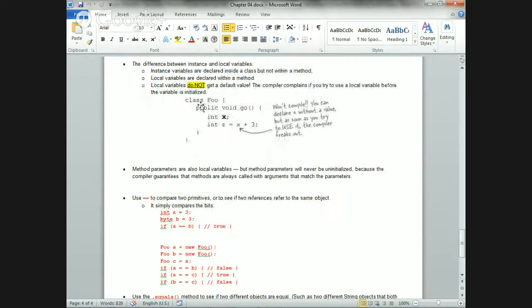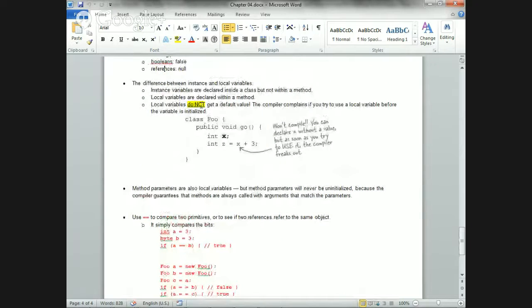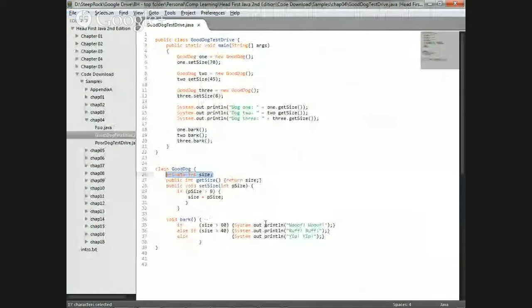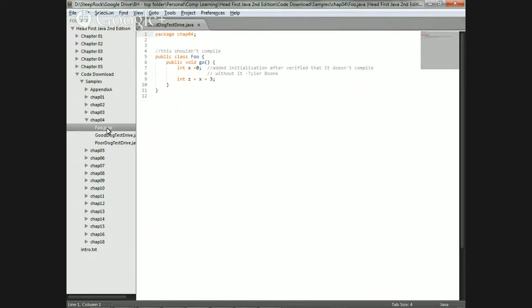Final thing of the chapter. Here's one difference between an instance variable and a local variable. Over here, this would be a local variable, because it's in the parameter. And the size would be an instance variable. Let's go into one of our other methods.